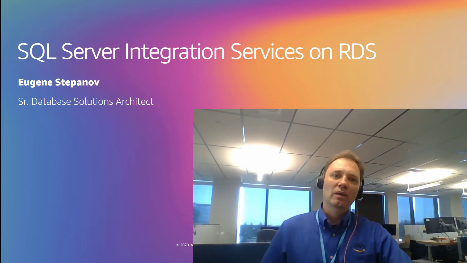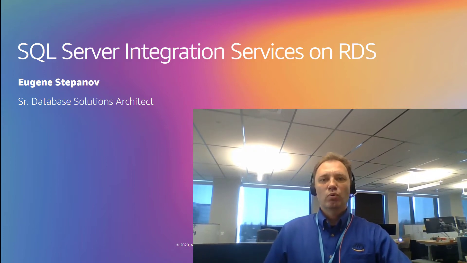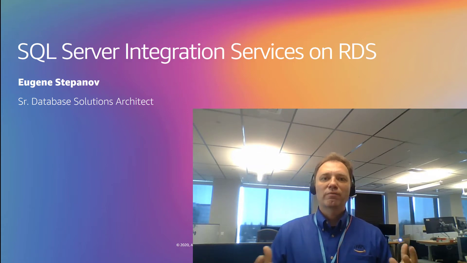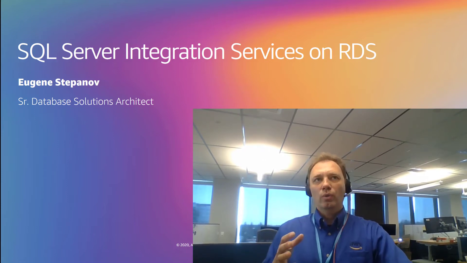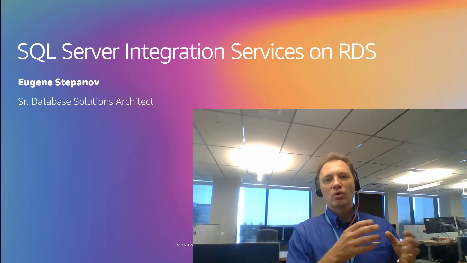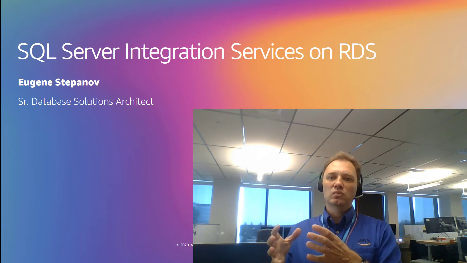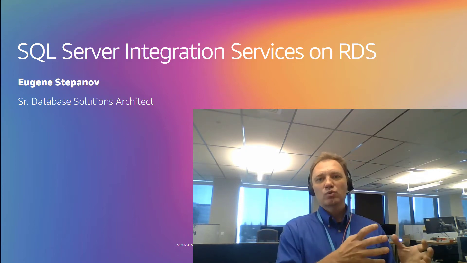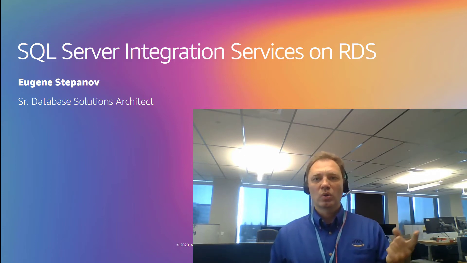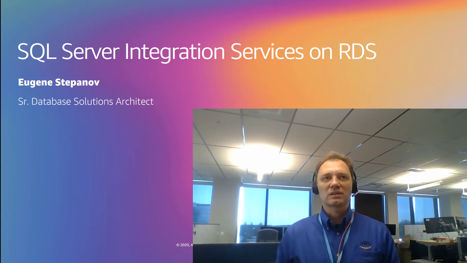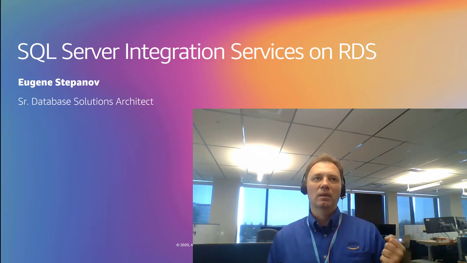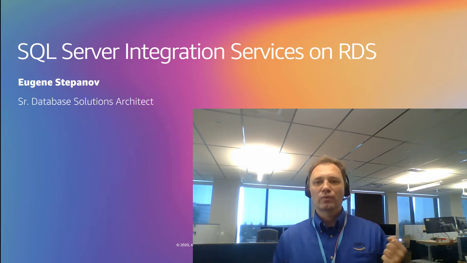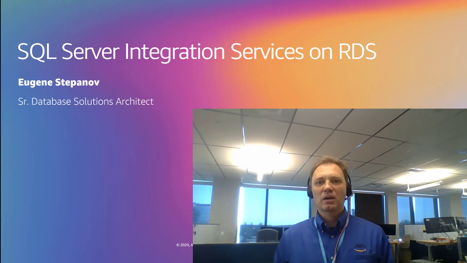Integration Services, together with Analysis Services and Reporting Services, have been such an important part of the SQL Server ecosystem that it is now part of many, many BI solutions. Prior to this launch, you could still work with all those tools, but you would have to host them outside of your RDS instance. You would have your database workload on your RDS instance, but you would have to spin up another EC2 instance to host your SSIS, Analysis Services, or Reporting Services. That works, but it requires an additional cost — not only for the underlying hardware, but also for the separate SQL Server license, which is suboptimal.